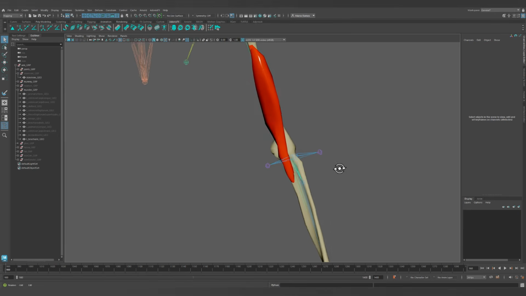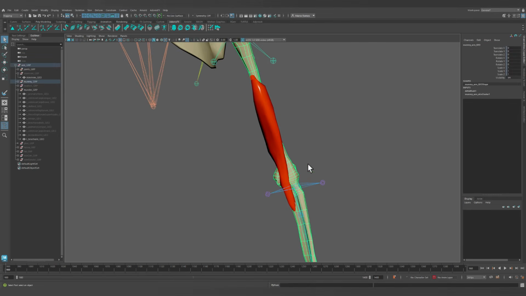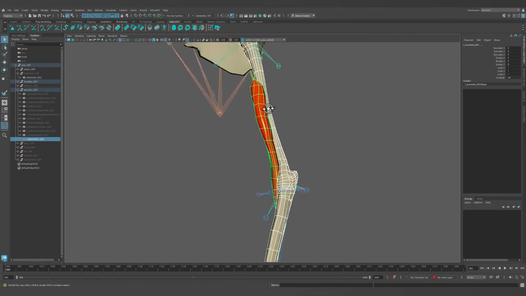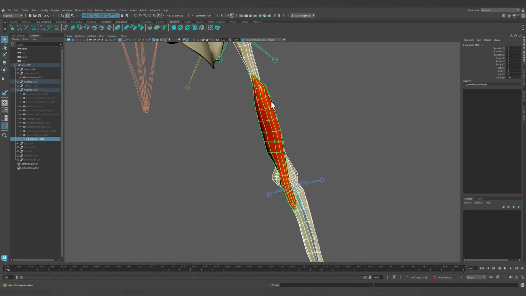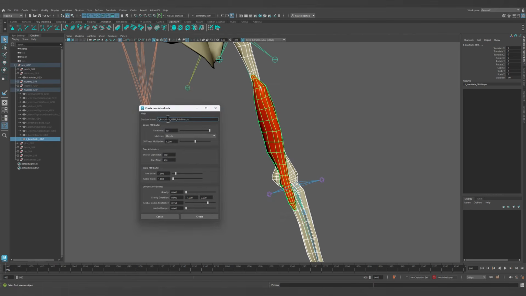So I'm going to pick this up and say, okay, this is going to be my target geometry, and this is going to be my muscle to be simulated. So I can now double click here to create the muscle like this. Adonis will take care of auto-populating the name for you from the selection that you currently have in the viewport. And let's click create.